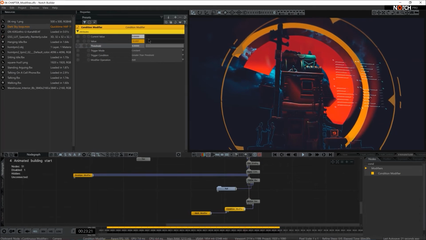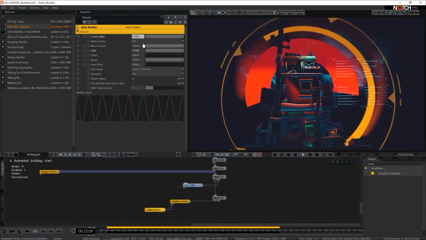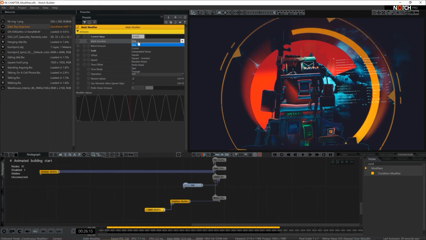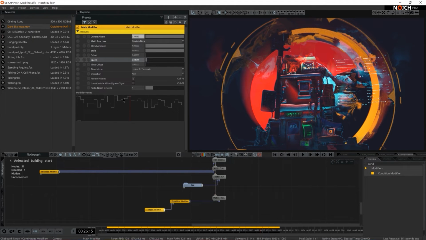Okay, cool. It is working to some capacity, but I don't think it's actually doing what I requested yet. That's because we should probably work a bit more on our math modifier itself. So in a math modifier, we could set it to random noise. So now we have a very good visual representation of numeric values. So this is literally 0. This is likely 10. This is 9. I'm quite certain this should be 7 or 8. So all of a sudden we are outputting numeric values from 0 to 10.